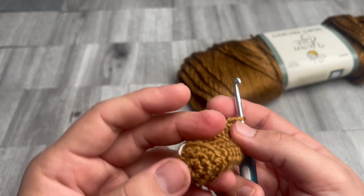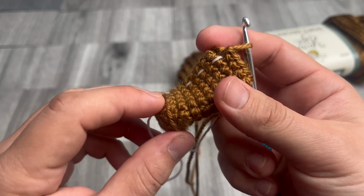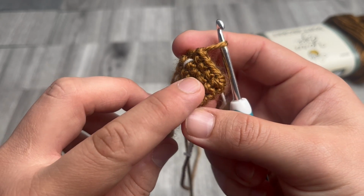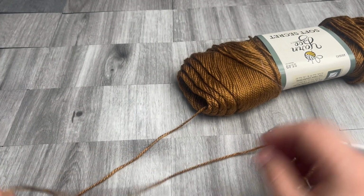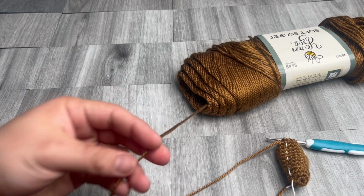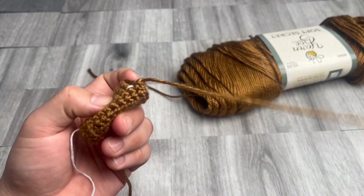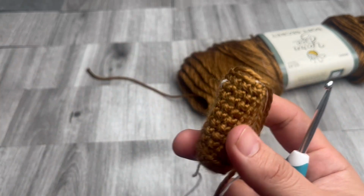Just like that. So let's go ahead and count it again. So automatically right here is 3. That's 4, 5, 6, 7, 8, 9, 10, 11, and 12. Okay, so we're gonna go ahead and slip stitch on the top. Leave a string to sew in, and just like that, we're gonna go ahead and pull out. And there you go. And this is gonna be one of his arms.